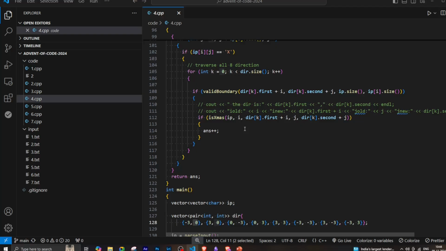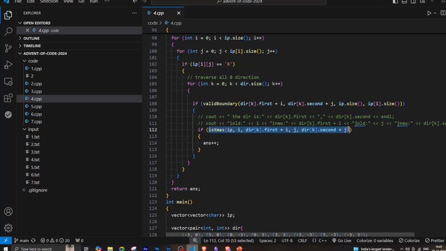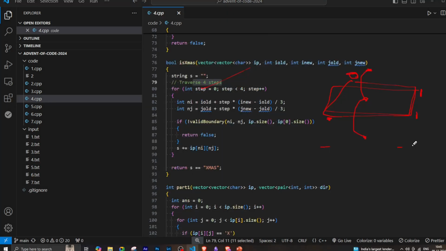For each direction I would check if it is a valid Xmas. How do I check this? It is very simple. You know 2 points here, a point where it starts with X and another point which is supposed to be S. You need to check if X, A, M, S satisfies.